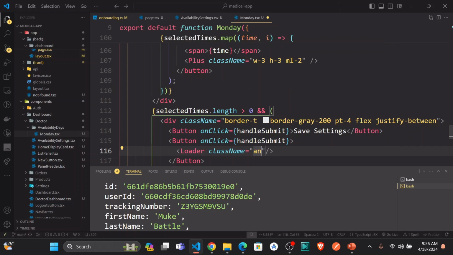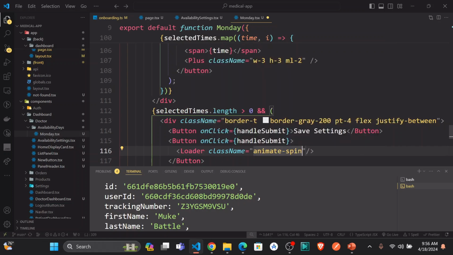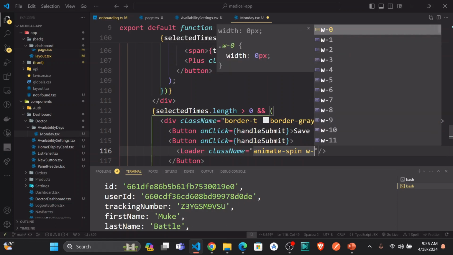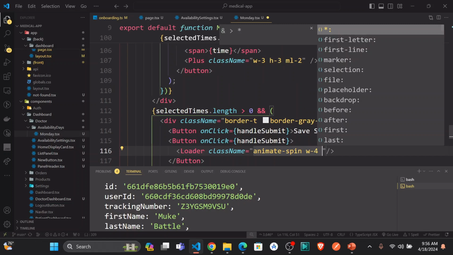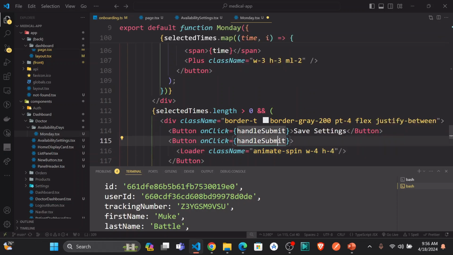I think it is animate. This one is not going to have anything. It's just going to have disabled.